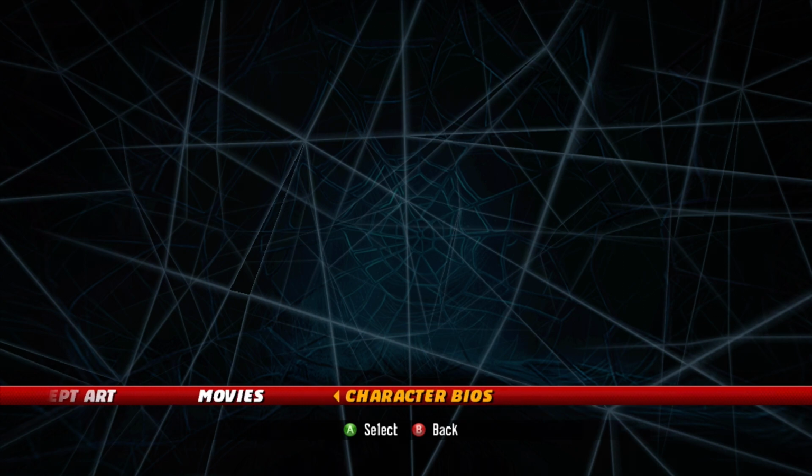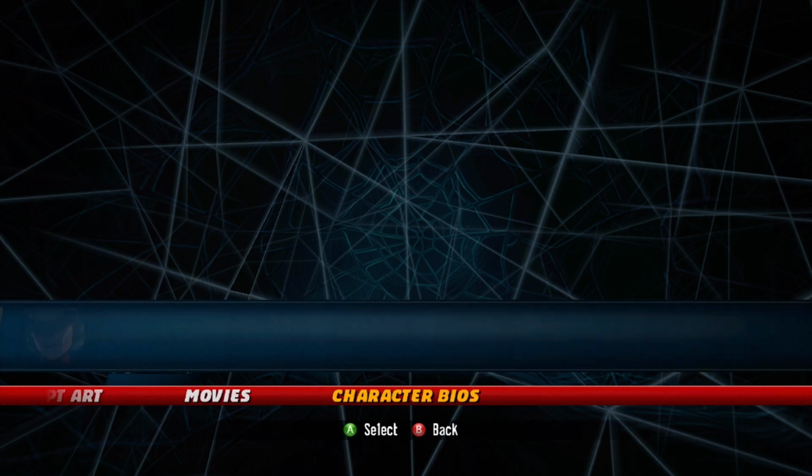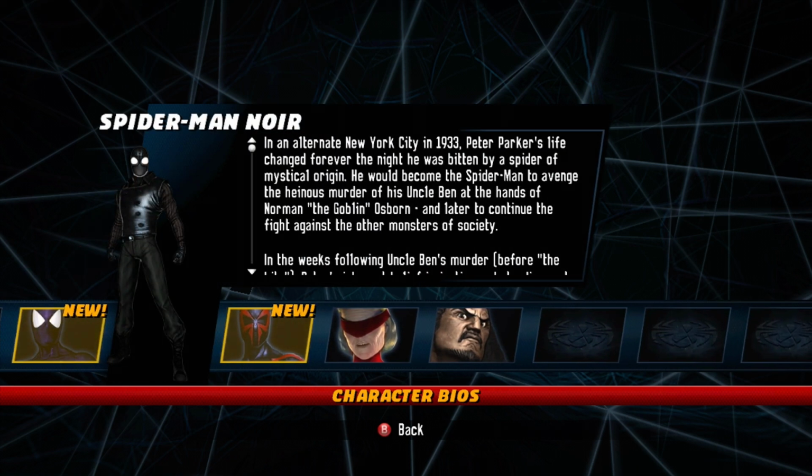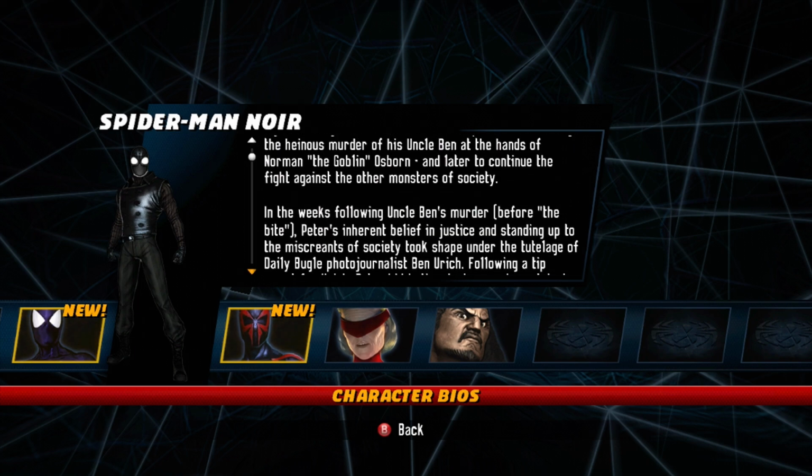Now, I do want to look at the character bios because the next person we're going to be playing as is Spider-Man Noir. And let's read about him. In alternate New York City in 1933, Peter Parker's life changed forever the night he was bitten by a spider of mystical origin. He had become the Spider-Man to avenge the heinous murder of Uncle Ben at the hands of Norman the Goblin Osborn, and later to continue to fight against the other monsters of the society.